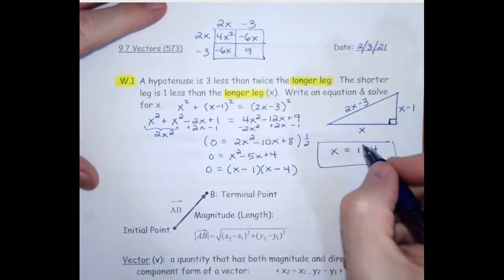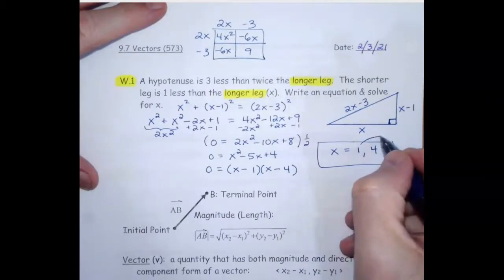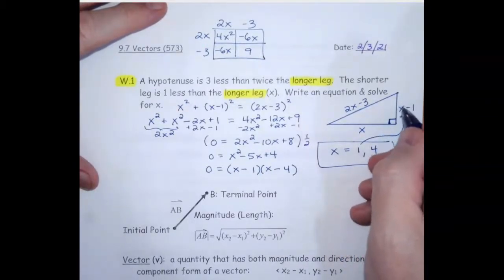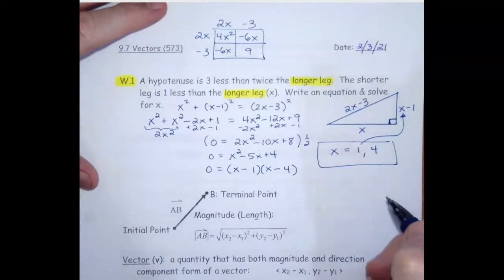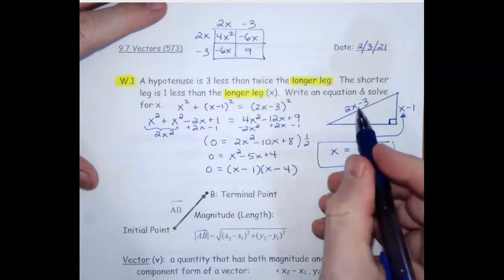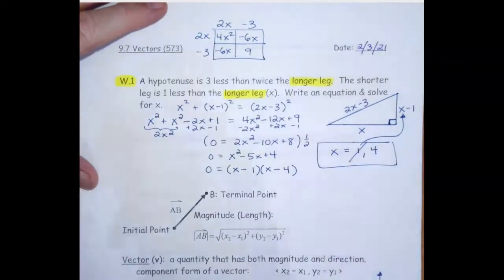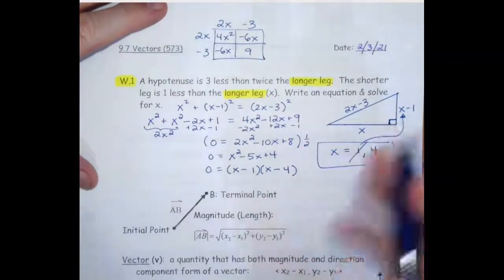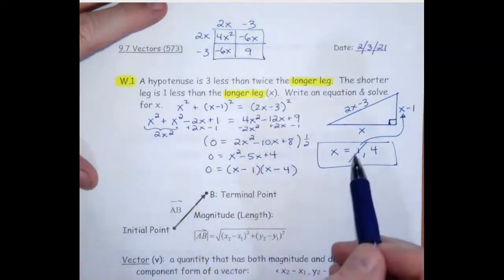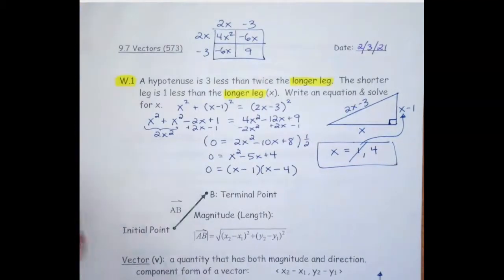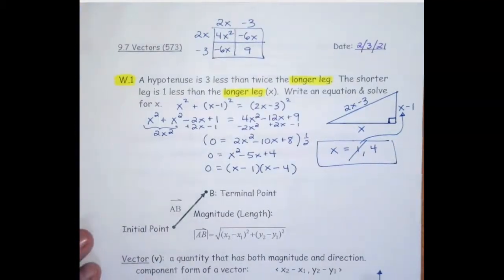But if you think about it, if you take this 1 and you plug it in here, we'd have 1 minus 1 is 0. And that doesn't really make sense to have a side of 0. Also, if we plugged in a 1 here, the hypotenuse would be negative 1. So that doesn't really make sense either. So we're going to cross that off. We don't want to erase it because we want people to know that we did get that answer, but we realized it was incorrect. So we discarded it.